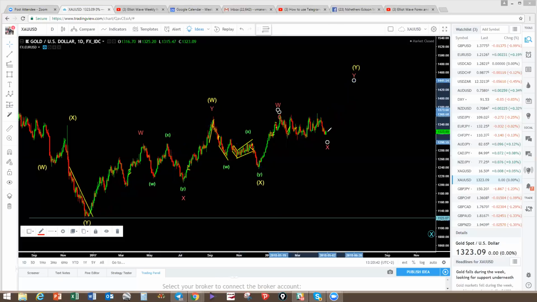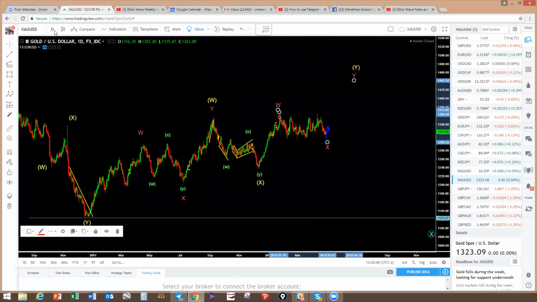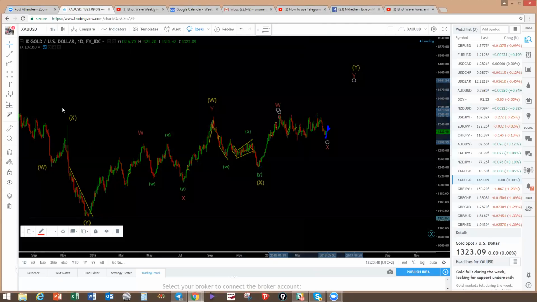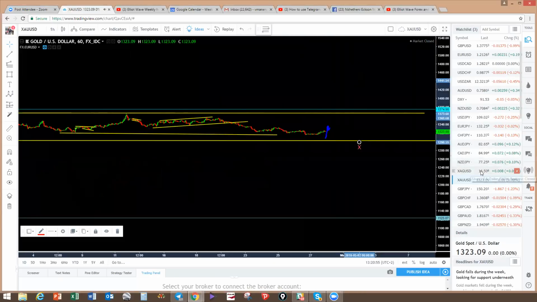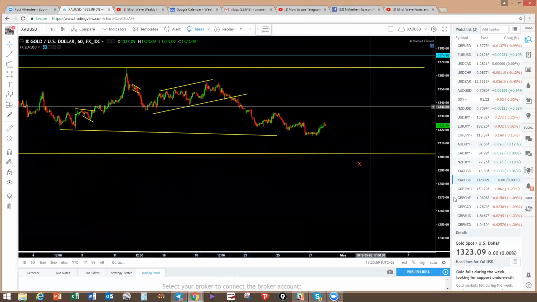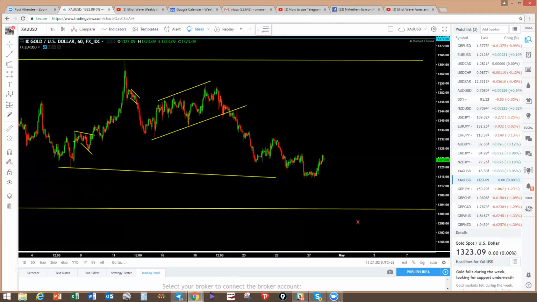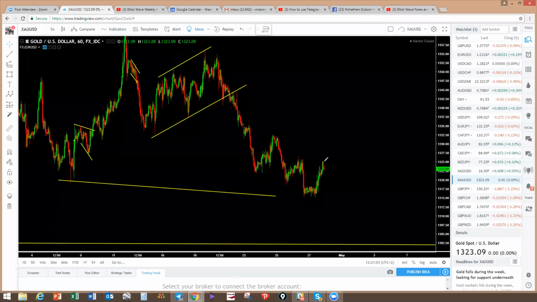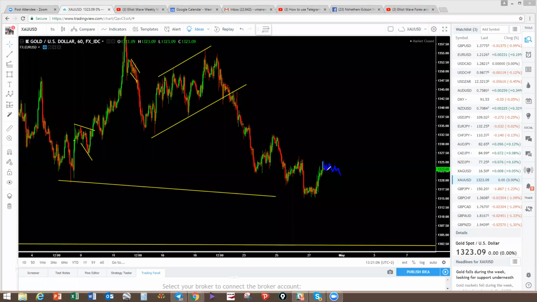Okay, so we're waiting for a reaction here. Let's look in the 1 hour time frame, see if we've got any kind of an impulse or reaction higher. Okay. No confirmation yet. You've got a move up, which does not mean anything. It will mean something if it completes the cycle. So if it does that, then you're taking it up. You can see here you're getting this slowing down pattern here, V pattern here. Take it up.